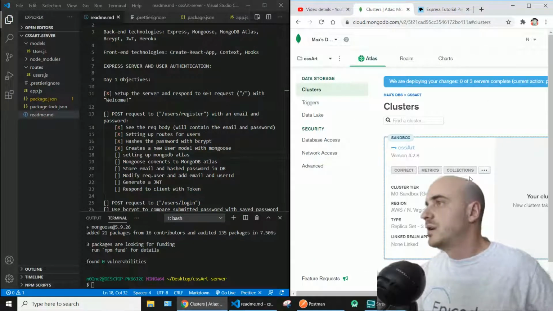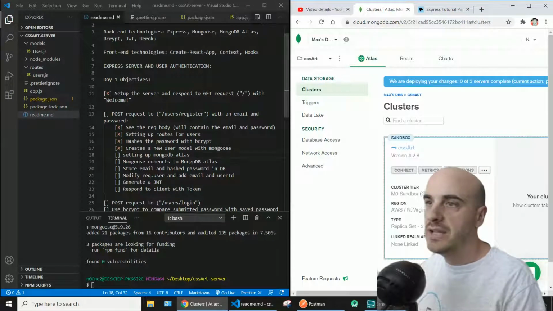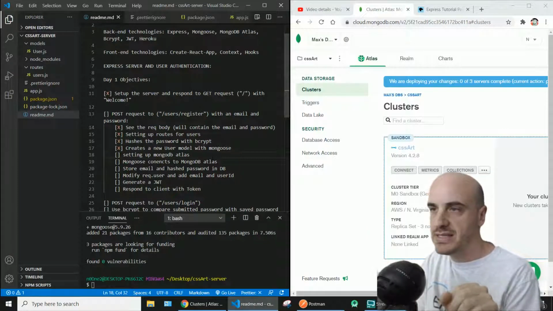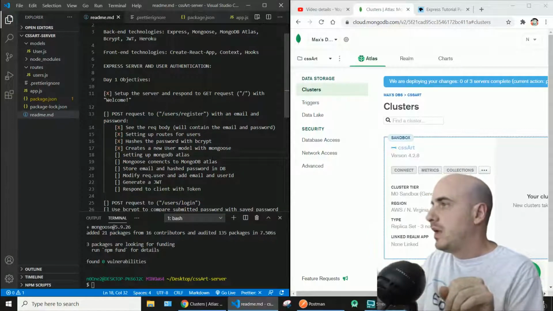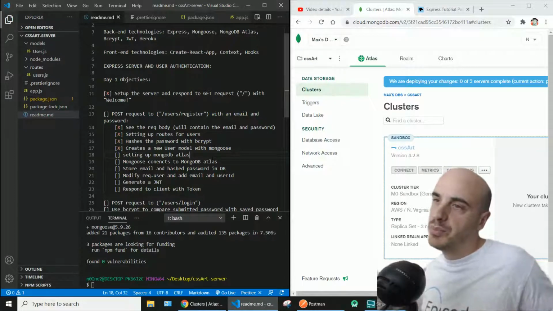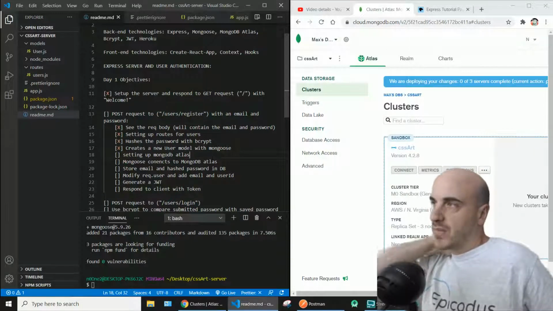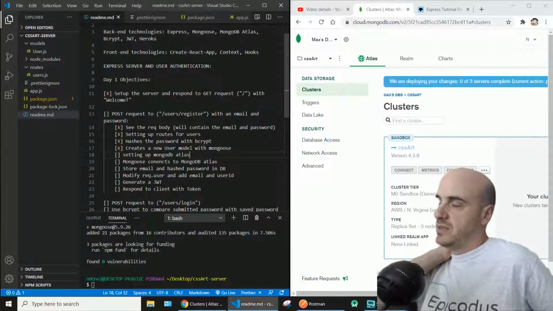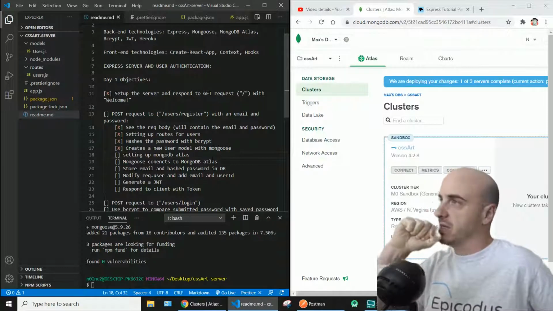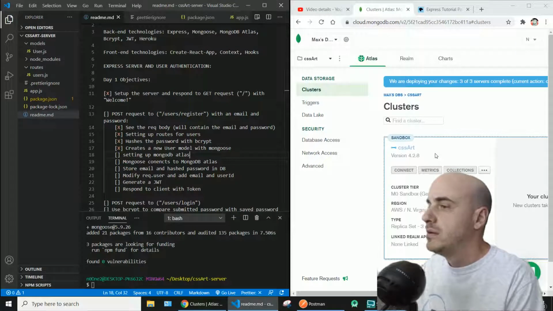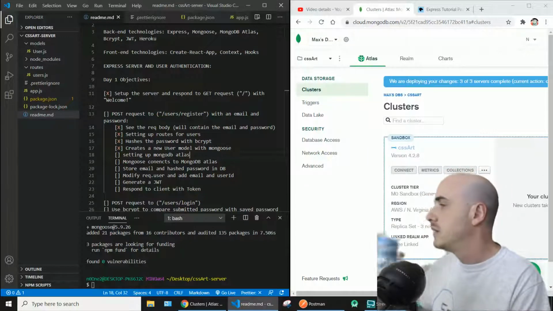Okay, returning to our cluster, it's still working. Let's see if there's any objectives we can do. They're all kind of dependent on the database at this point. A lot of times people will run MongoDB locally, which you have the option of doing. But since we're going to eventually deploy this, it's easier just to right away run it in the cloud. So this is a good learning moment for me. Next time I'll just go ahead and pre-deploy a database that we can play with.